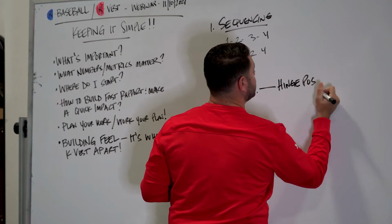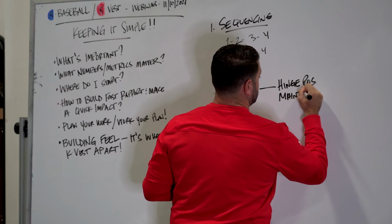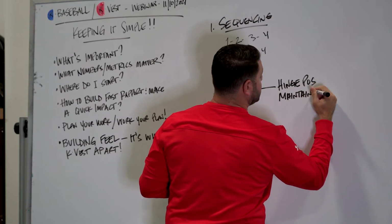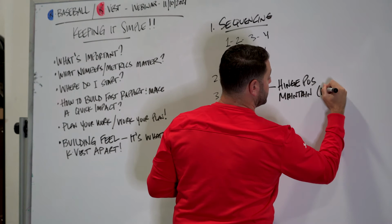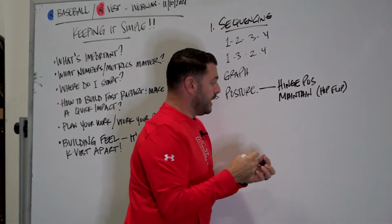And we want to maintain posture through the swing, right? And I'll show you what that looks like here in a second. And then I call it the hip flip. So do some of the folks at K-Baseball. They call it the hip flip.